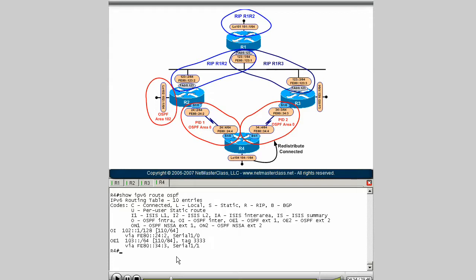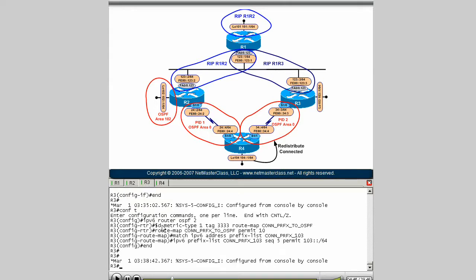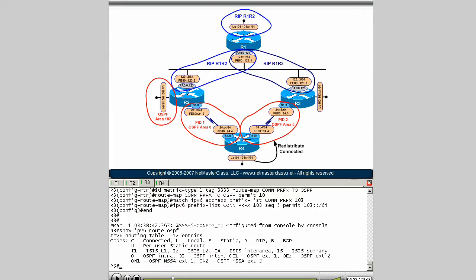But if we were to go to R2 or R3 and look for OSPF information, we would find none. I know you trust me, but let me just go ahead and prove this. We'll pick R3, and let's run that command, show IPv6 route OSPF, and there is nothing.